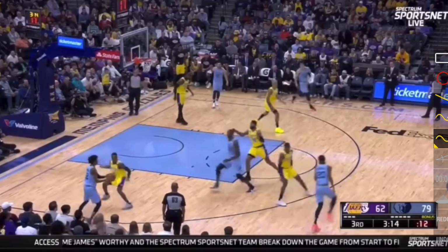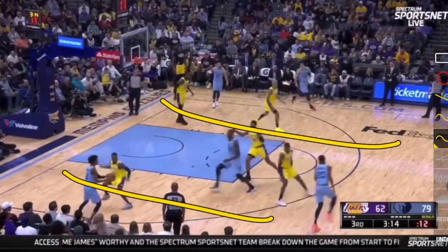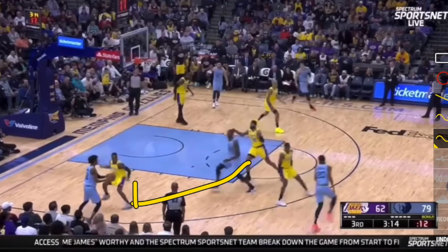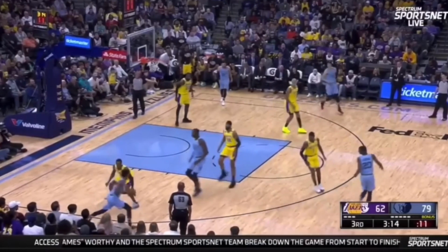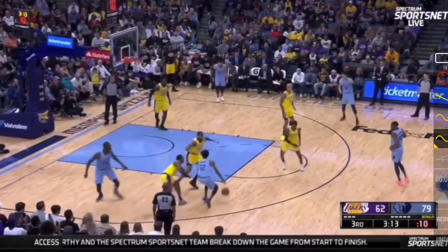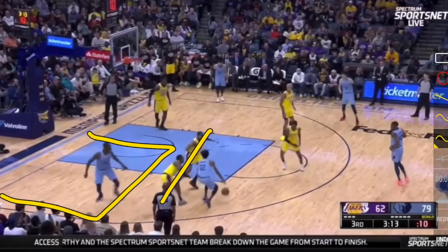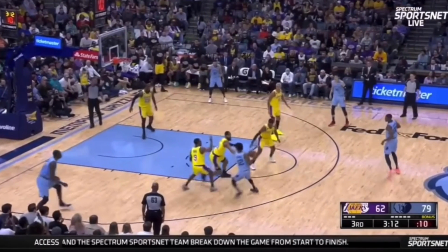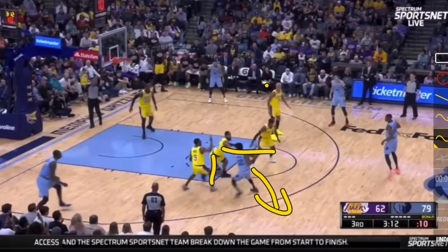Now, we have the pass to the high post, which makes it now a 4-on-3 situation that allows your team to score more points. Now, if a zone defense initiates a double team along the side of the court, what I mean by that is, let's say you guys set a screen towards a player who is along the side of the court, whether this be a 4-out offense or a 5-out offense, this can happen. And you set the screen, and now they've initiated the double team. And what happens over here? There's nobody on this side of the court. So if you can take one or two more dribbles out towards the right side or towards the center of the court, what you're really doing here is having these players still trying to force you towards the sideline.